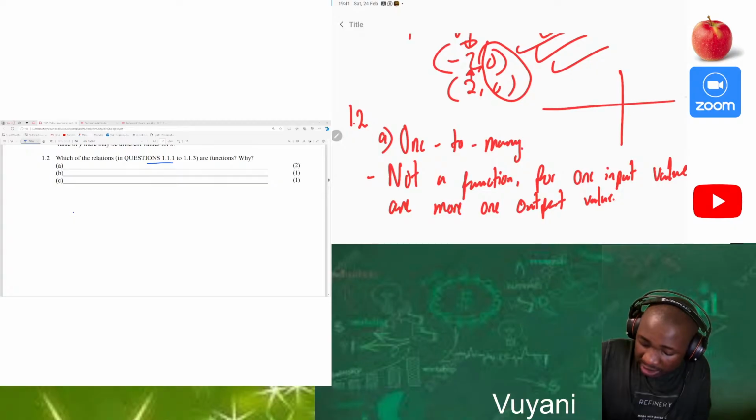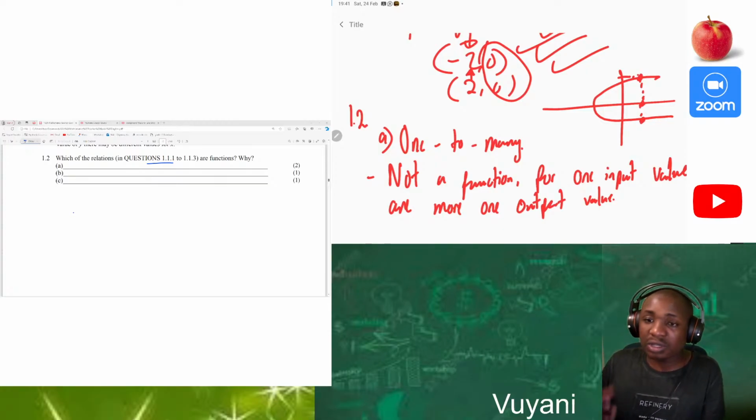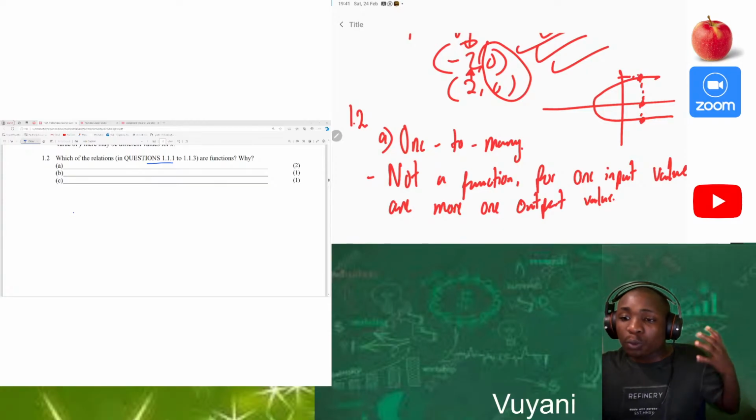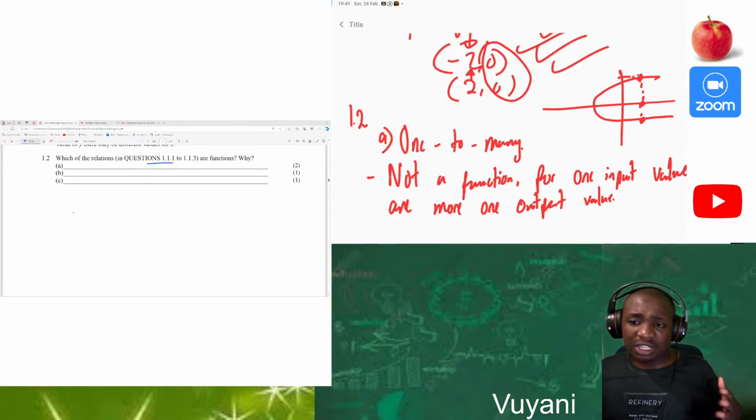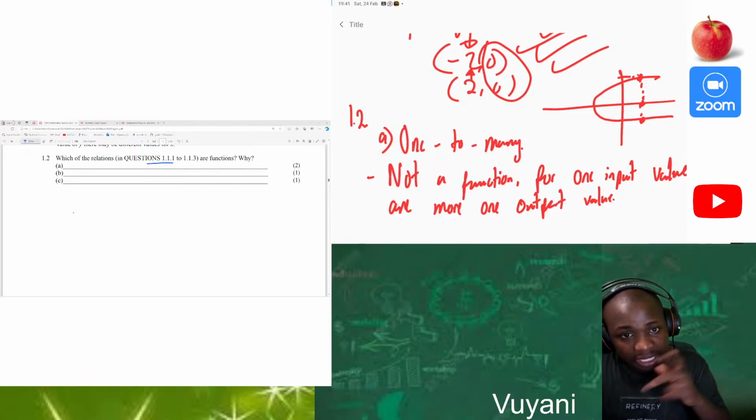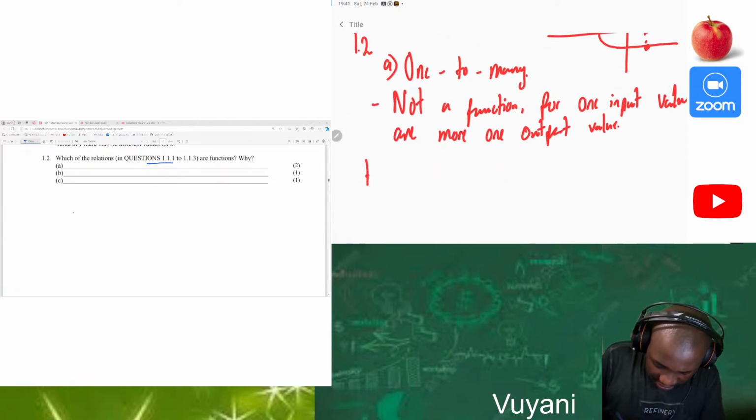I just plotted it now. This is the inverse function of a parabola. You can see that you have one input value here, but it has two output values here. We also have a value here, and that's a one-to-many relation. So that's why I'm saying it's not a function. We will be looking at how we determine if it's a function or not using our vertical line test, but we're going there. Let's not rush there. Let's take it step by step.